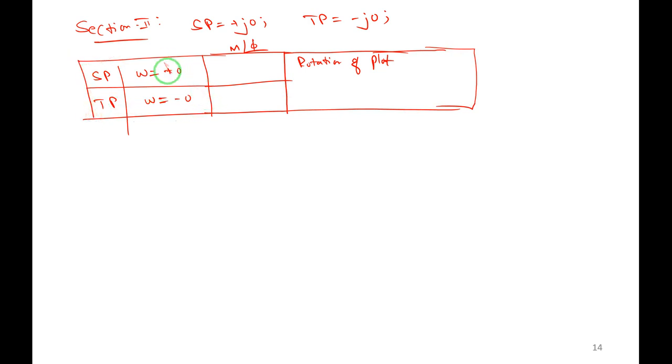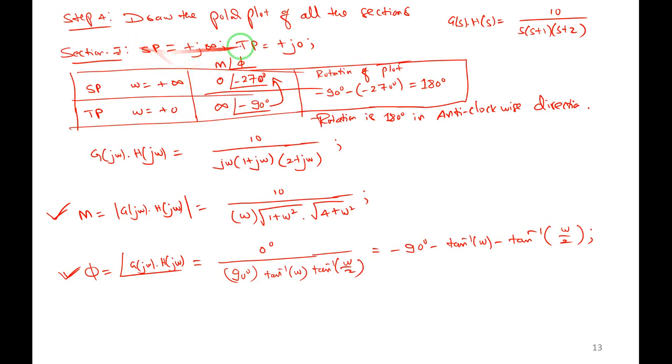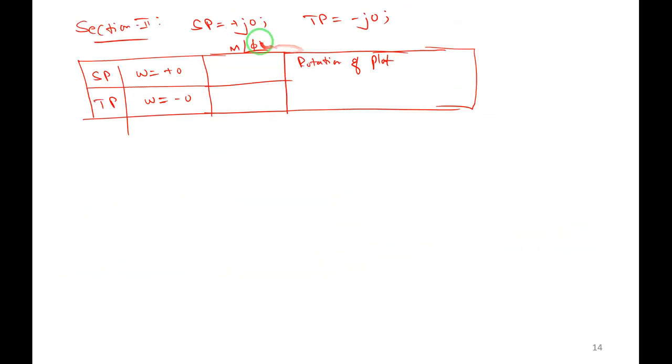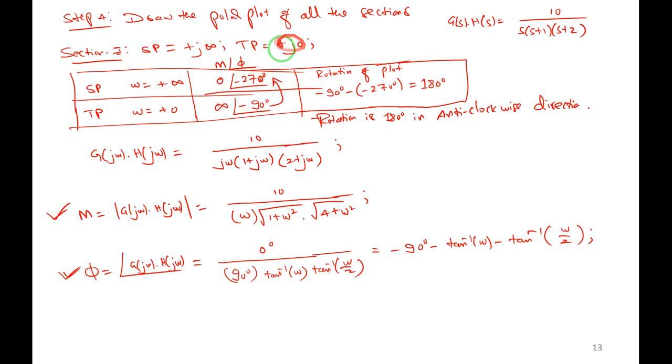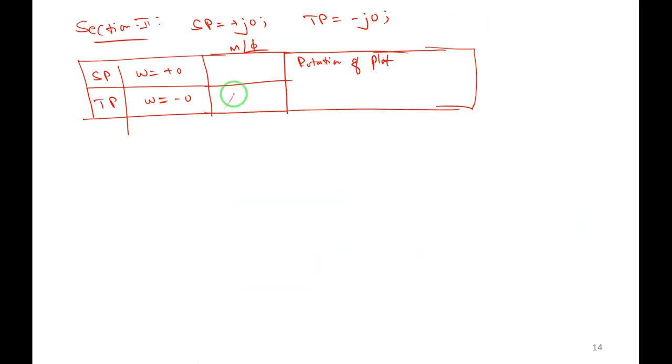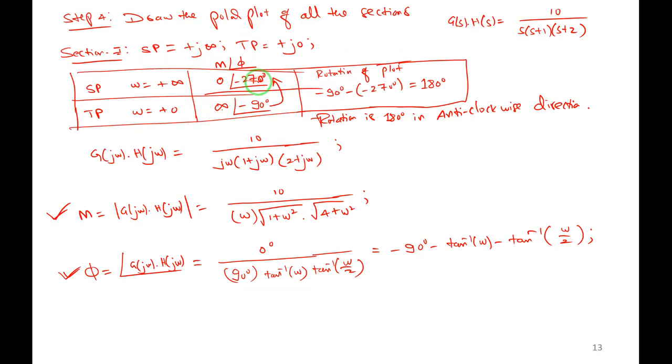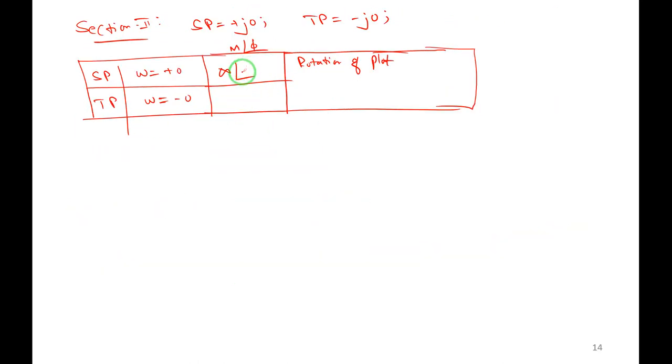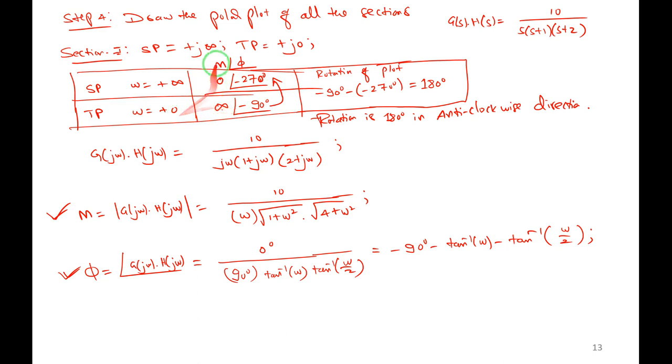Okay, you can observe here, the starting point of this is nothing but the terminating point of section 1. This is plus j0, the terminating point. Here it is the starting section. So already we have calculated the magnitude. It is infinity and minus 90 degree. No need to calculate, directly copy this. Don't calculate once again, because the starting point of section 2 is nothing but the terminating point of section 1. So for the terminating point, the magnitude is infinity, angle is minus 90.